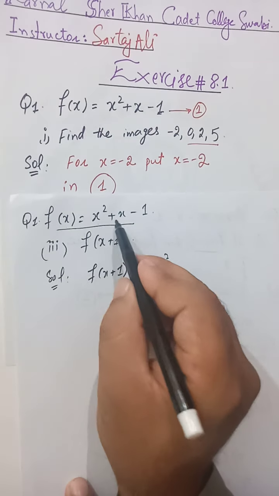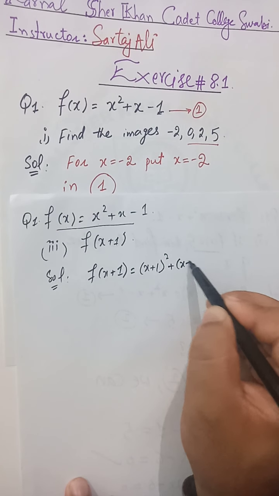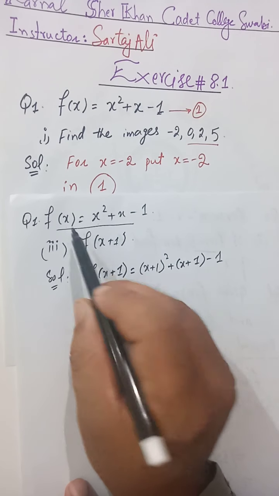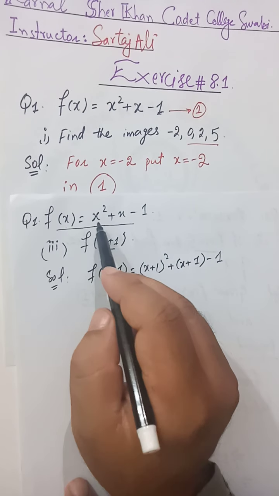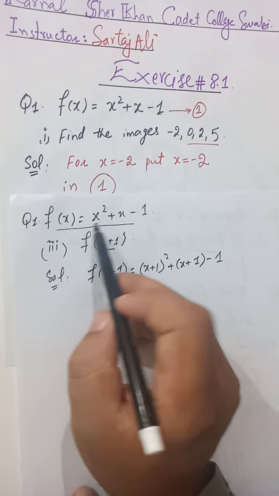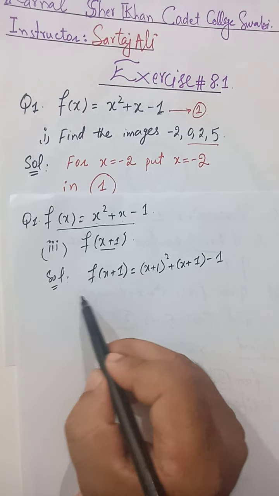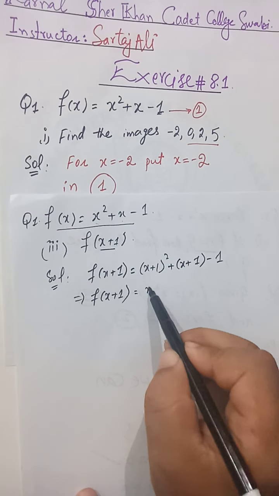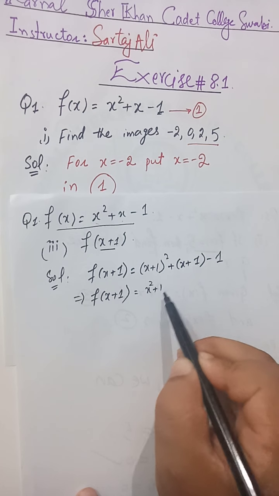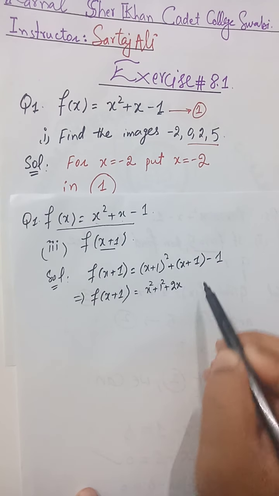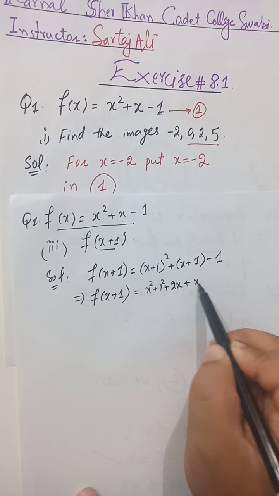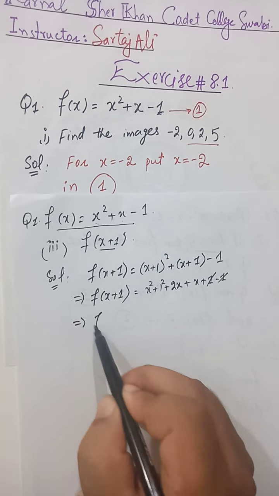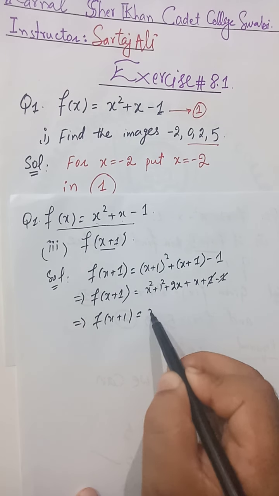Now here is x, so here is x plus 1, so in place of x you have x plus 1 minus 1. In other words, you can say that just replace this x by x plus 1, so replace the x on the right side by x plus 1. So you will get f of x plus 1 is equal to, according to a plus b whole square, a square plus b square plus 2ab. Now this is x plus 1 minus 1, plus 1 and minus 1 cancel, so f of x plus 1, this is x square.